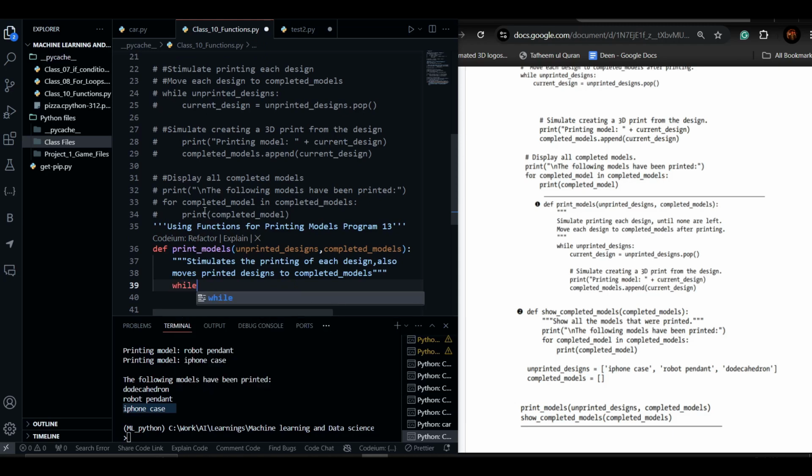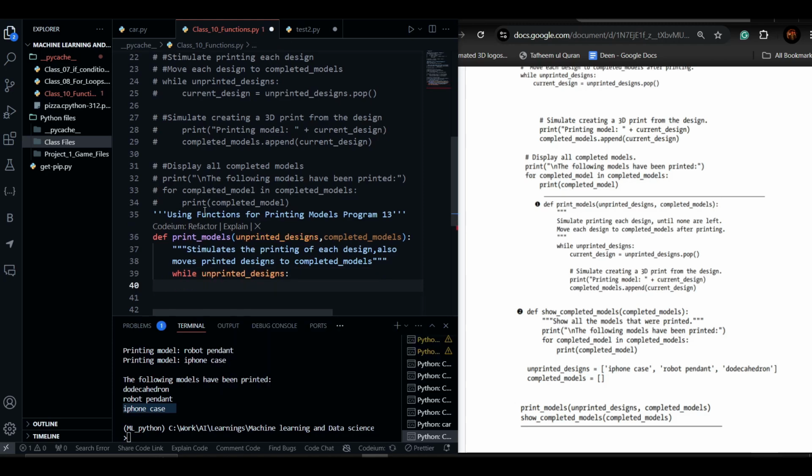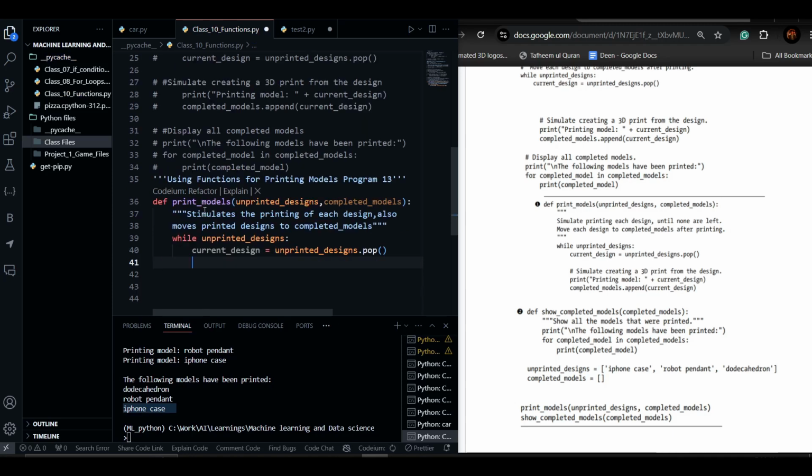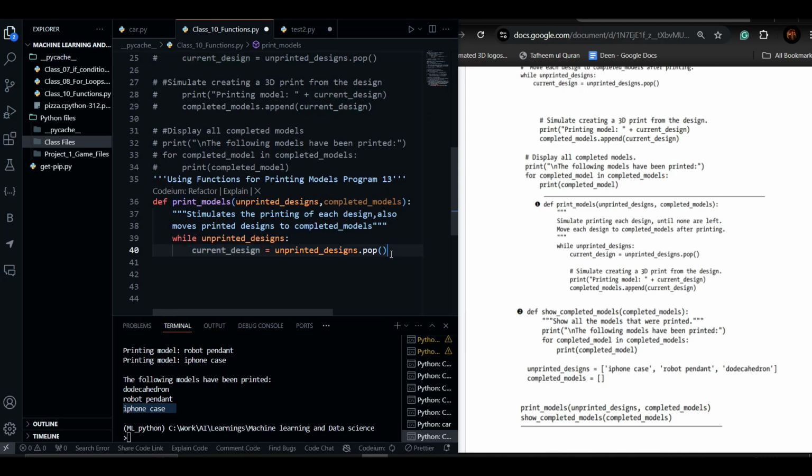And again, I'm going to make use of the while loop and take the unprinted designs list. Did you notice that we are not giving the list? All right, the next thing we are going to do is use current_design equal to unprinted_designs.pop(). So we are removing items from our unprinted designs and moving them to current design, as we did earlier.